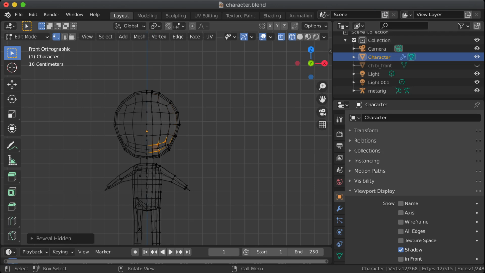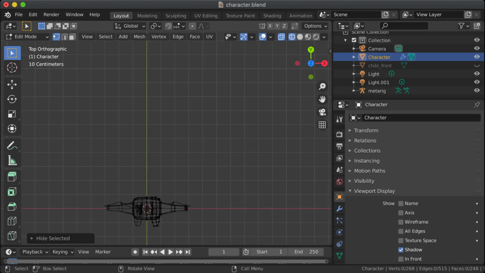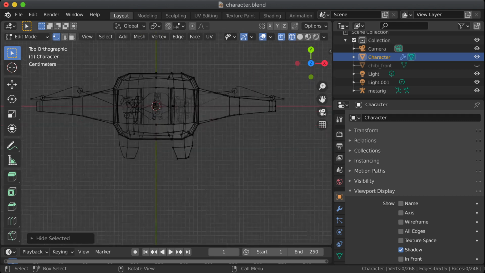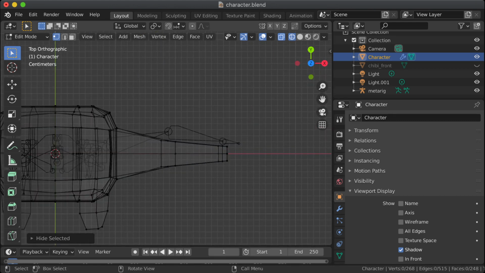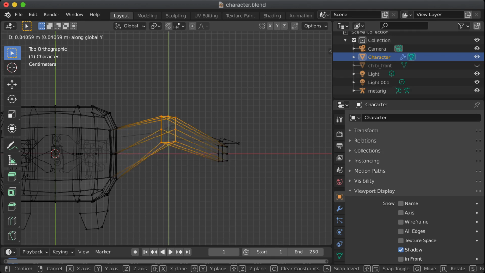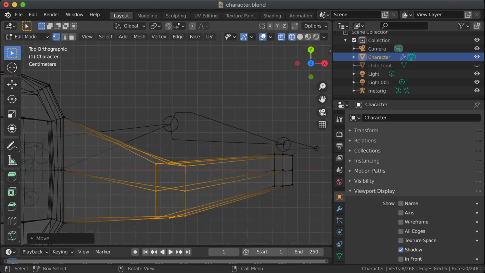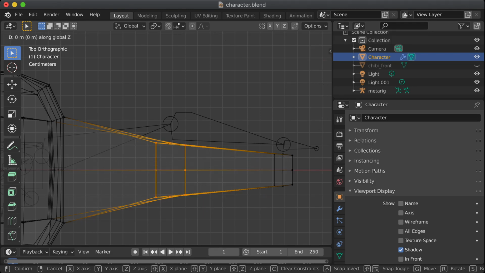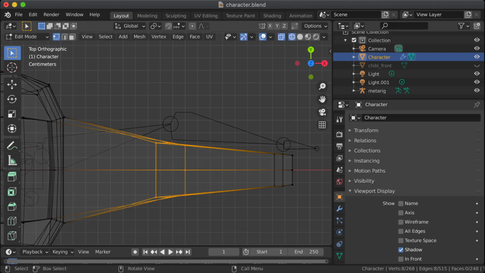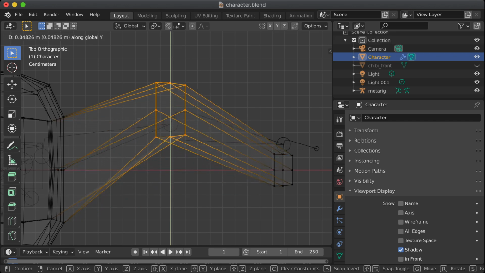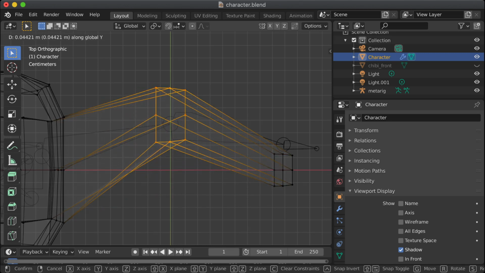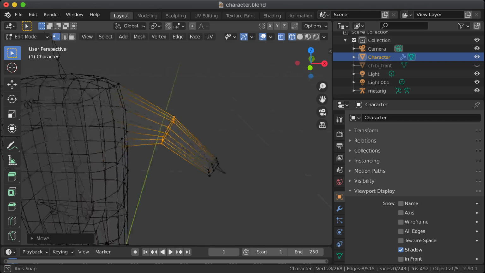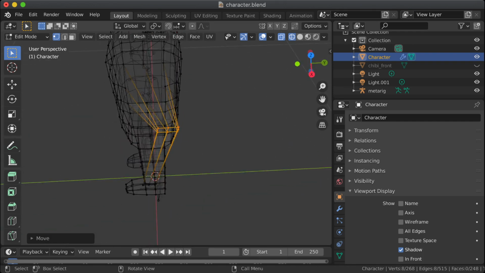Let's go to the front view. Gonna hide the head. Hide that. Let's go to the top view. Should be able to zoom in here. Look at the armature. And get these vertices. Oh, that's a strange sort of motion, isn't it? Undo that. Just trying to move them in the Y order. GY. Let's try it. What's that look like? Seems okay.